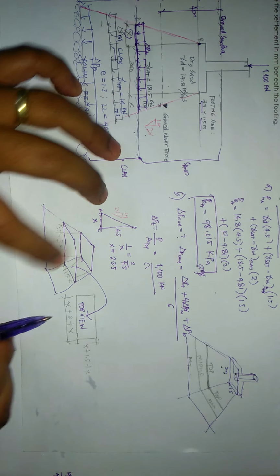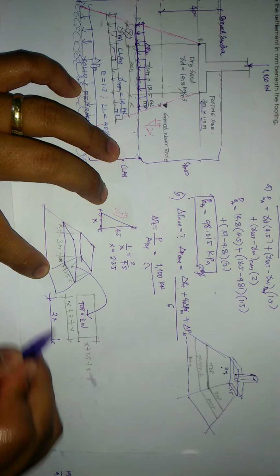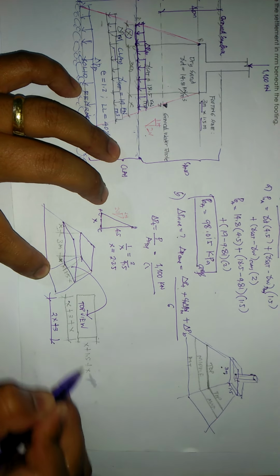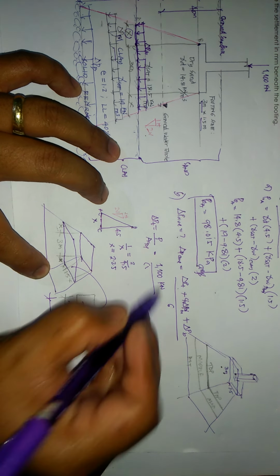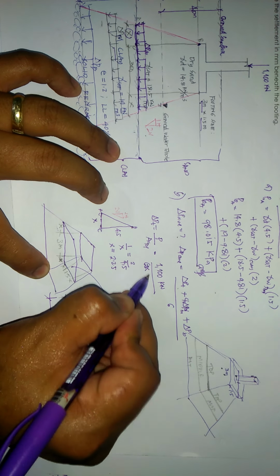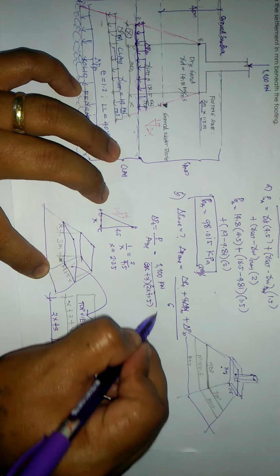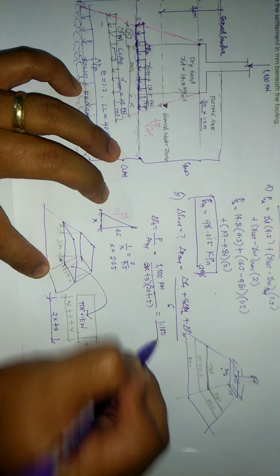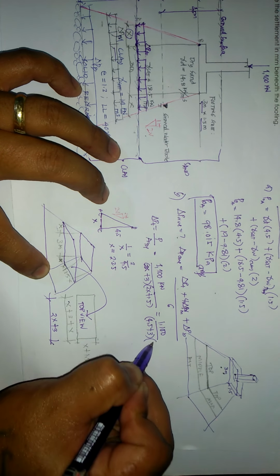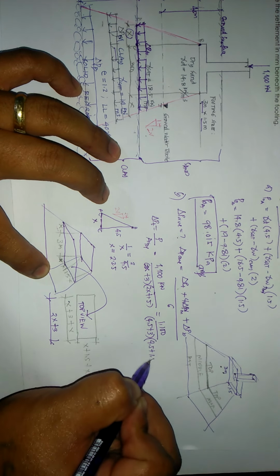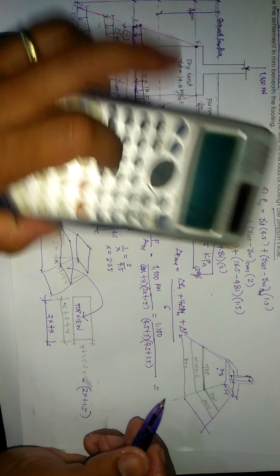2x na lang. Okay lang? So, this one would be your 2x plus 3. And then this one naman is equal to 2x plus 1.5. Right? So, 2x plus 3 times 2x plus 1.5. Or di kaya 1,100 kilonewton over 4.5 plus 3 times 4.5 plus 1.5. Okay? Tama ba? So, solve natin, guys.